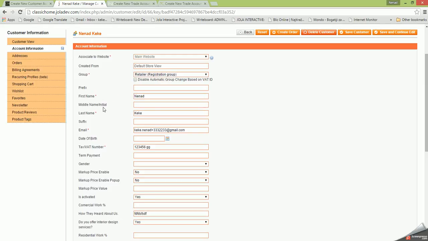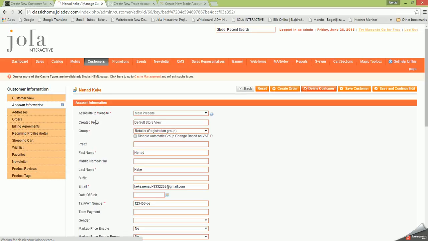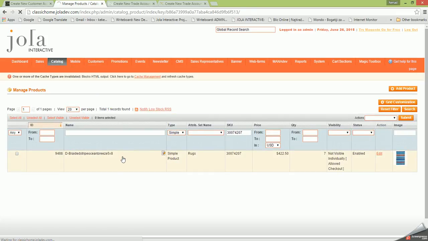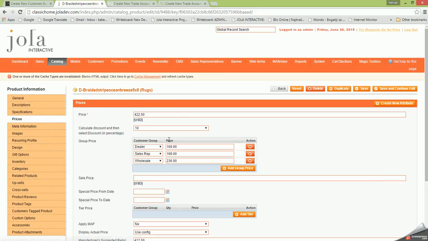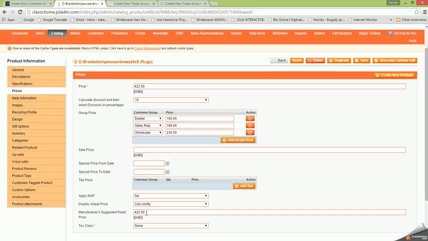For both groups, when I import products data, I will create group prices like this, and I will import dealer prices and wholesale prices. MSRP, manufacturer suggested retail price, will be imported as the default price, also as manufacturer suggested retail price.